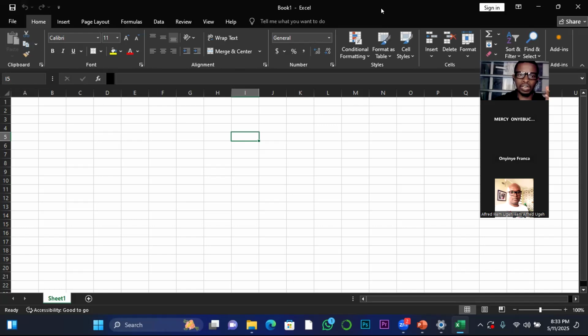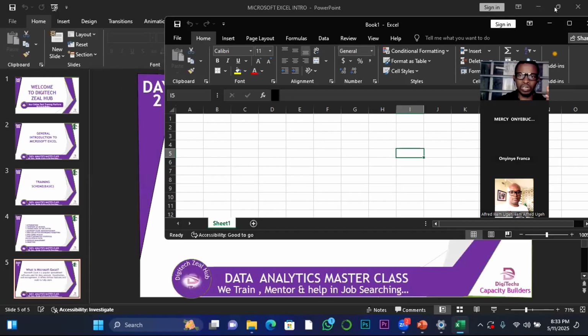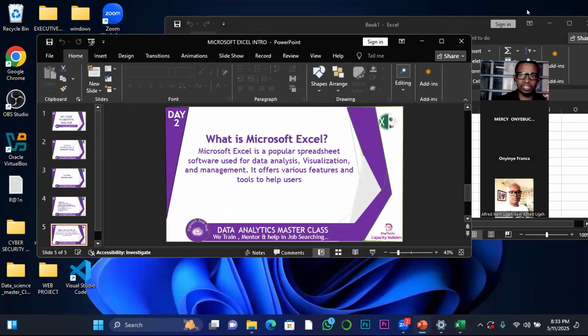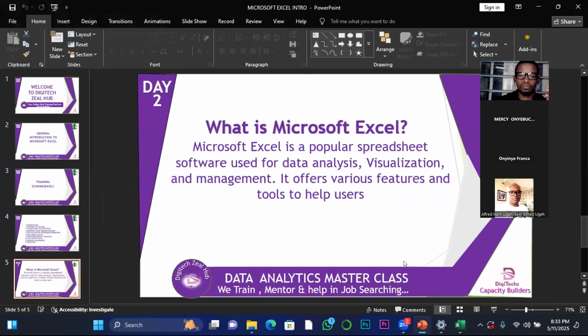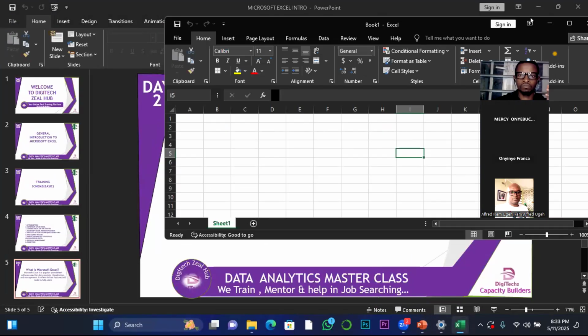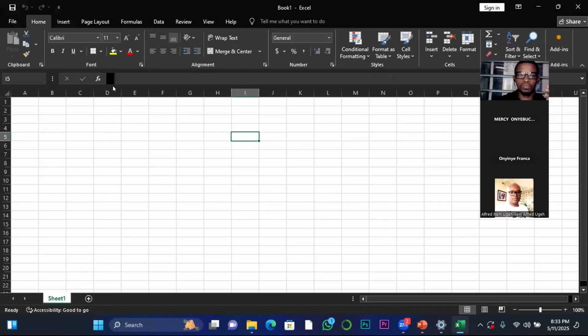Let me see if I can minimize it so that you can see it very well. I believe you can still see it. Now, the whole of this section where you have I5, it is called the range or the argument section.